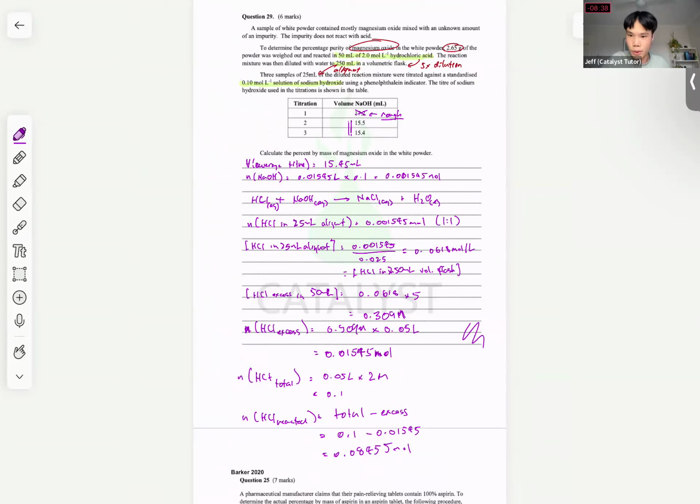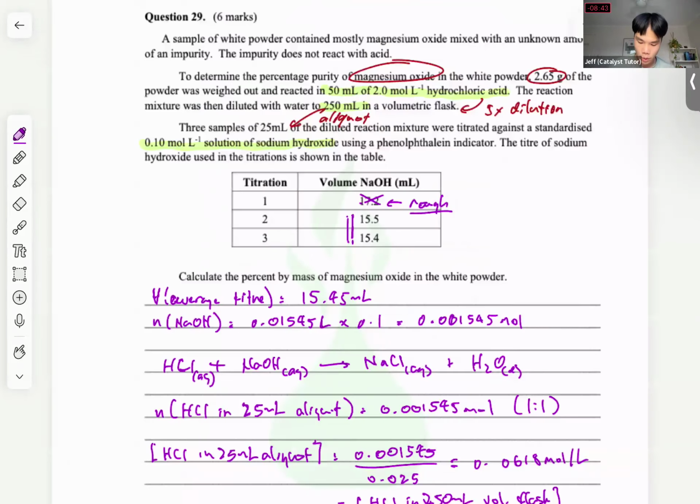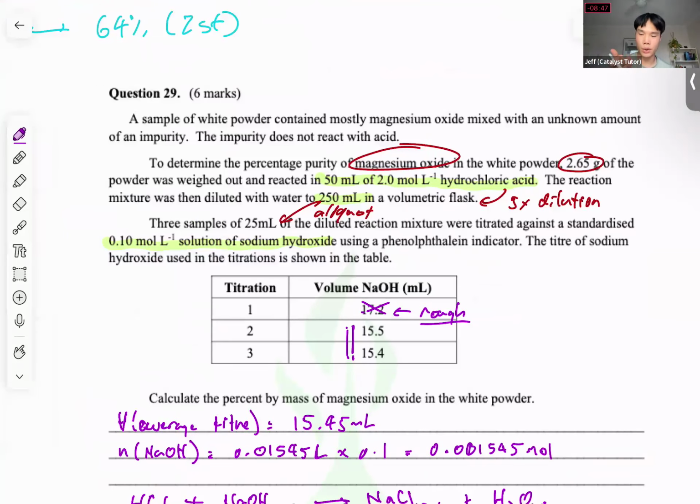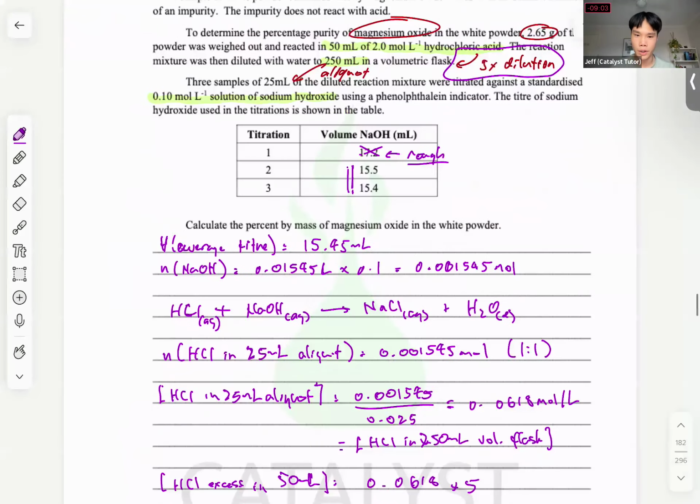I always get confused in the dilution calcs in back and normal titration. Any tips? I would just say whenever you go through your stem, as you see a dilution happen, just label it, so you know exactly what has happened. If you know there's a 5 times dilution, to reverse it, you're going to have to multiply concentration by 5. So I would say the key thing is just flag it if you see it. That way you won't forget.